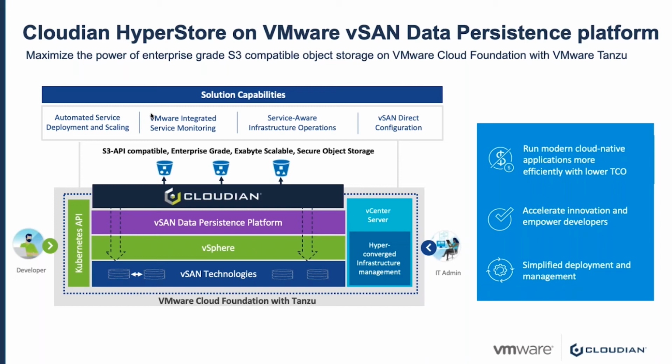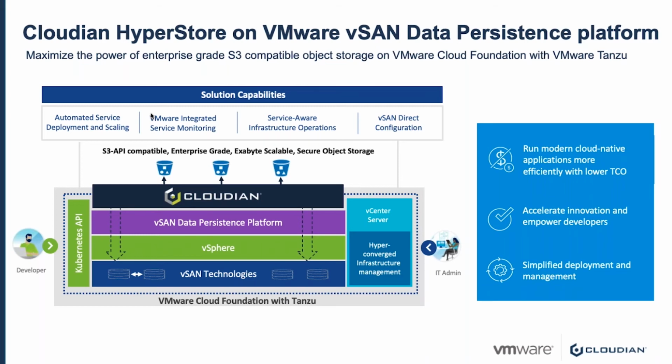Basically, now we are building a completely new private cloud, hybrid cloud platform on this particular technology. And the key here, as I said, is the vSAN data persistence platform, because it's a glue. It gives you the flexibility on how to use the underlying vSAN technologies for better redundancy, or better performance, and better utilization of your storage resources underneath it. It simplifies your management. It gives you a completely integrated stack for running your modern applications and bringing that economics and efficiency to your private data center.